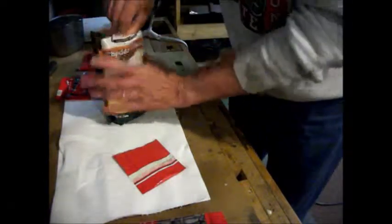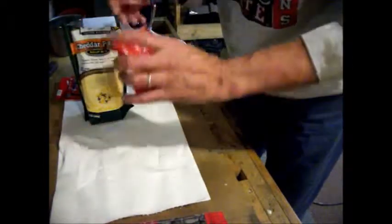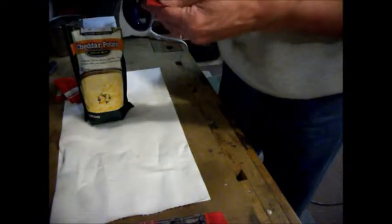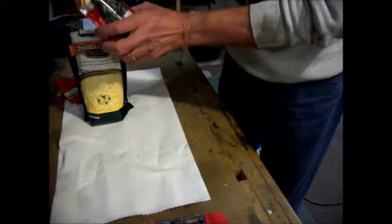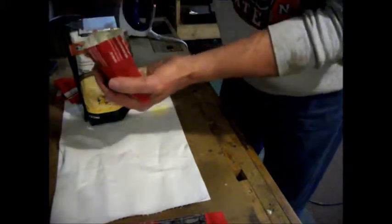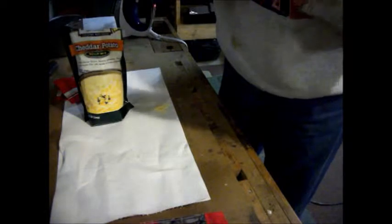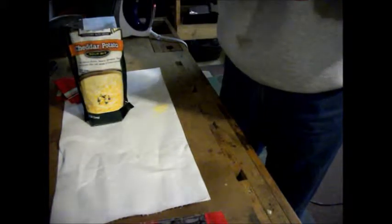Here we go — a quarter cup of instant soup mix. Let's get this pouch open to its maximum. I'll use one with a wider mouth. A quarter cup going in. That easily holds a quarter of a cup. Get the powder out of the way. You don't want stuff in the seal area that's going to keep you from sealing — water is the worst, and powder is not going to make it any easier either.